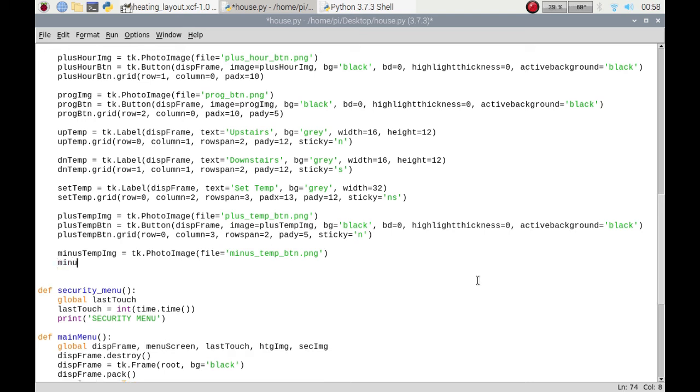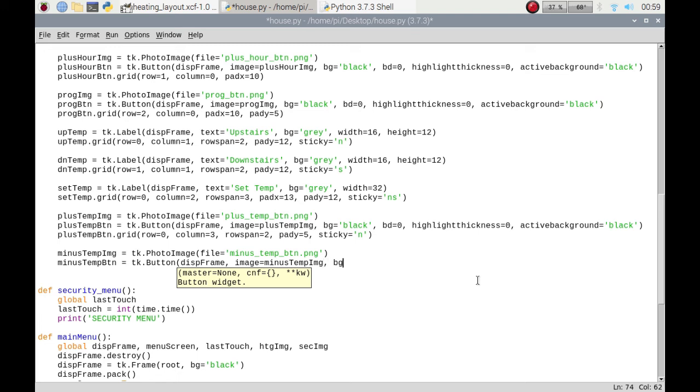This will be minus temp btn, and this will be tk.Button, not a label, it's a button. This wants to be into the disp frame, and the image that we're going to be playing with is minus temp image.